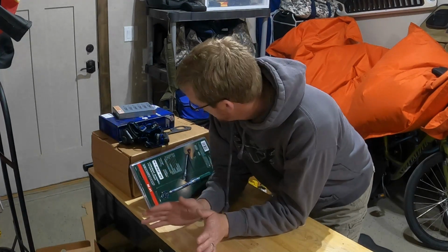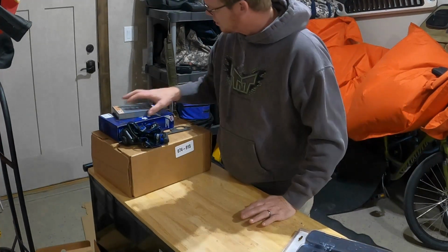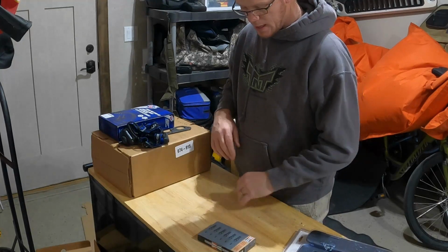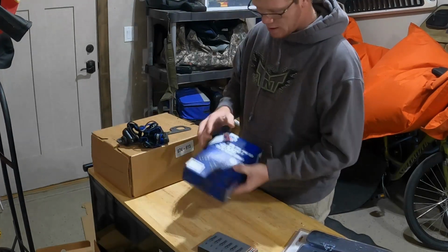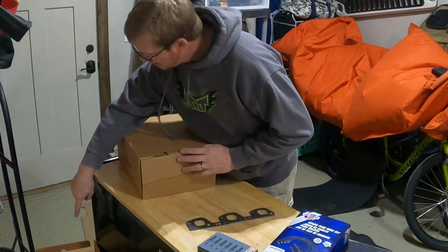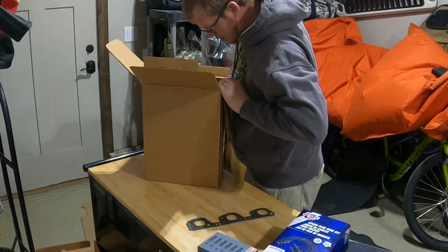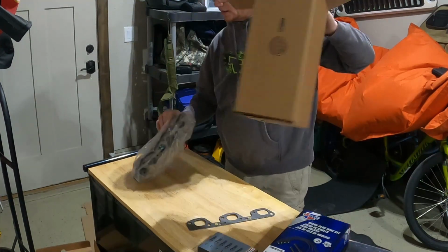All right, a few of the other things that I'm going to be doing. I bought myself a little impact wrench. Got some spark plugs, these spark plug wires. I got one manifold down here on the floor. And here's the second one.